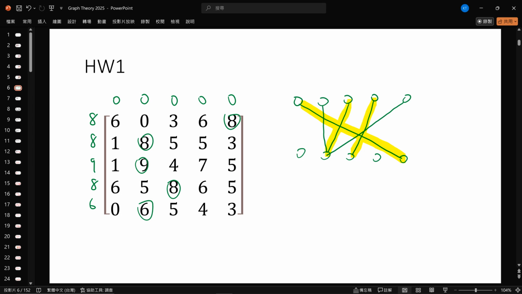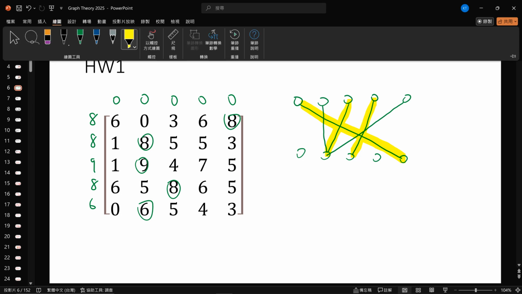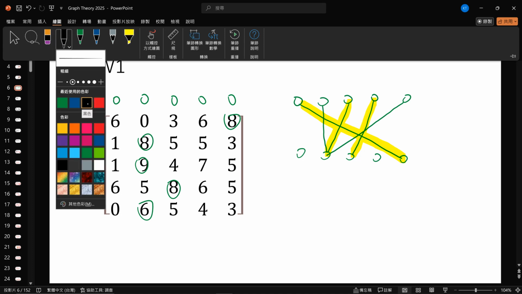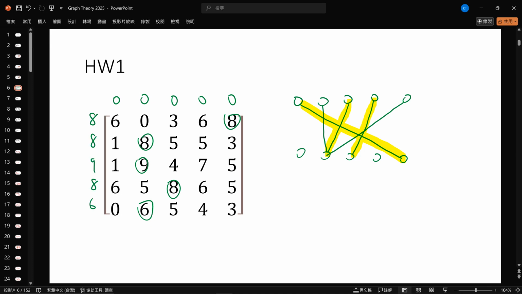So say let's choose this edge. And the next step is to have more tight edges. We want to use these tight edges to extend the alternating path, so we have to identify S and T.